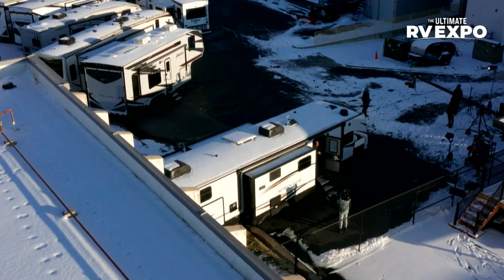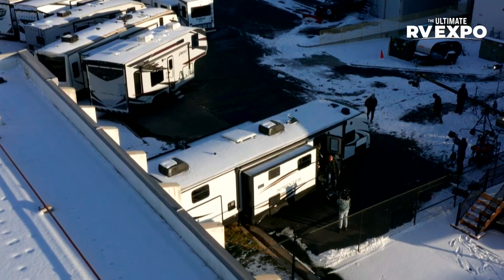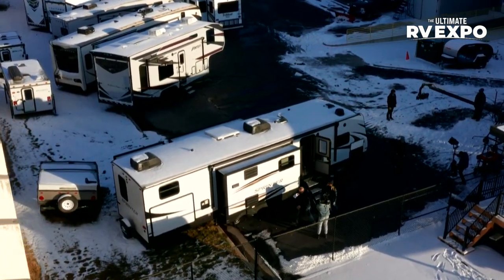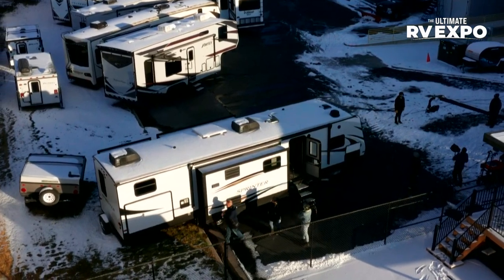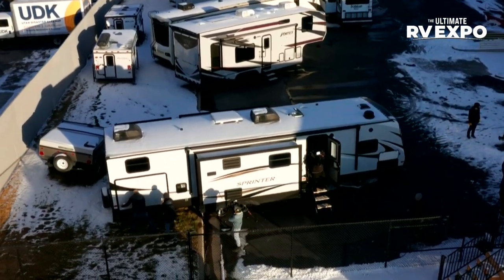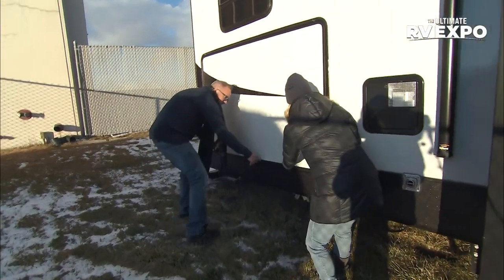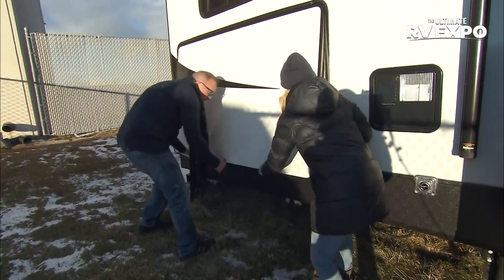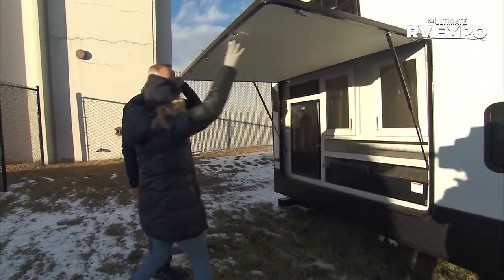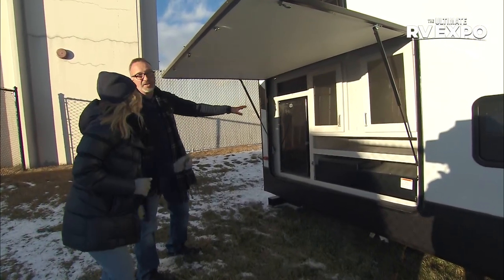Let me see. Solid steps coming out here, extra large grab handle. Yeah, they are. True fit slides. And I can't mention the 341 BIK without mentioning this. There we go. Watch out, because it's stretch supported. Oh, my stars, outdoor kitchen. Look at the outdoor kitchen with the college dorm style fridge.